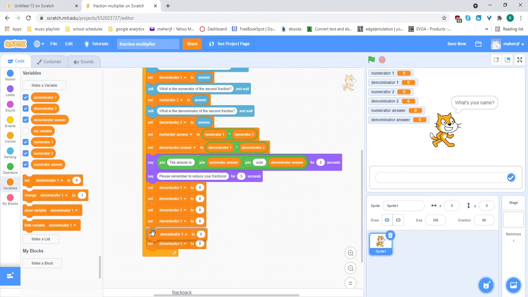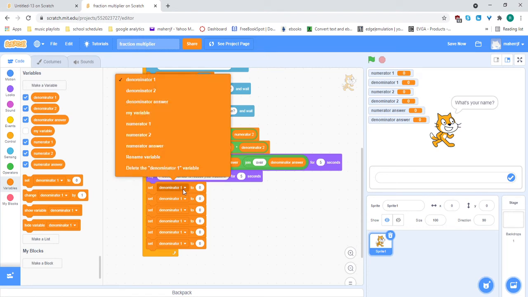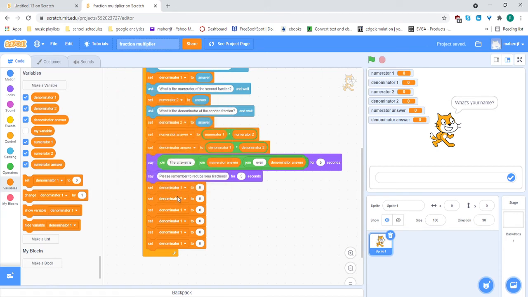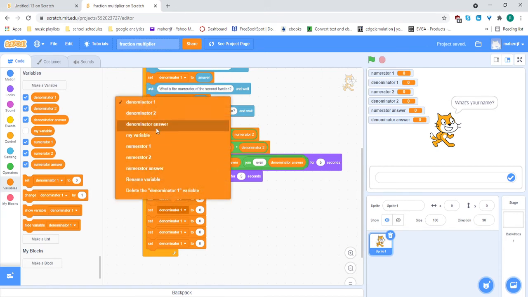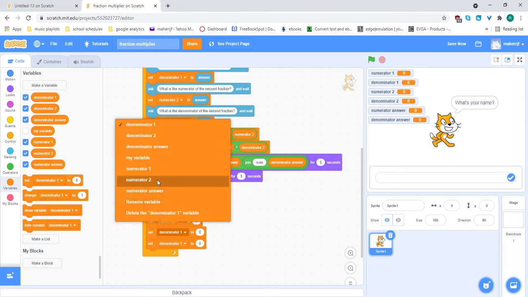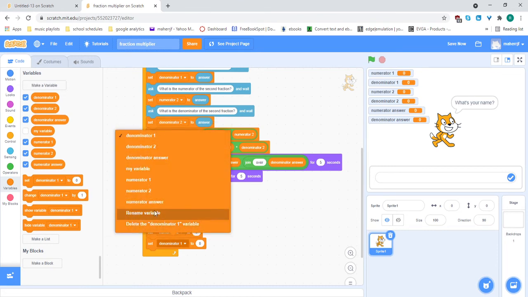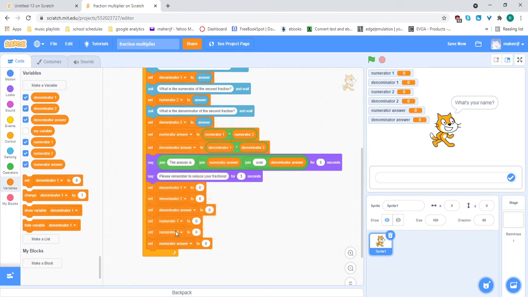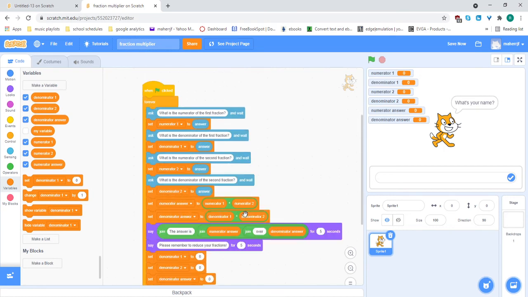I'm going to put 6 because that's how many variables we have, and I'm just going to go through and make sure we set all of the variables. So we have denominator 1, denominator 2, denominator answer, and then my variable, we didn't use that, numerator 1, numerator 2, and then numerator answer. So now I have all of them set to 0.